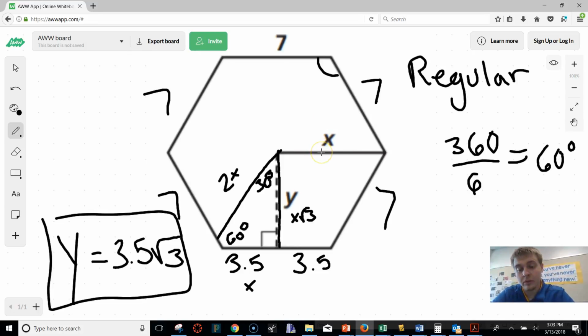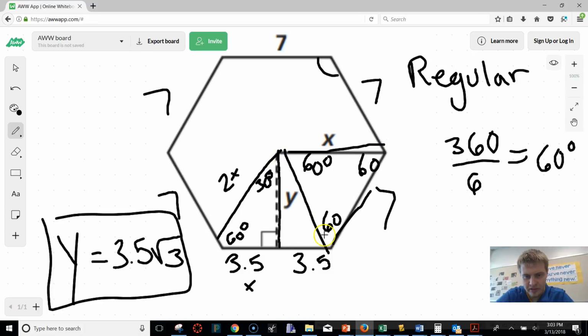Now you might also go, man, how am I going to find what x is? And that looks like a daunting task, but again, I just look at this and go, oh, I can make another triangle. Well, we know that this is a 60-degree angle from before, and we know this is a 60-degree angle from before. So this would also have to be a 60-degree angle. And so if they're all 60-degree angles, that means they're all equilateral. So that means this side is as long as this side, which is as long as this side. So if this side is 7, this side would also be 7.